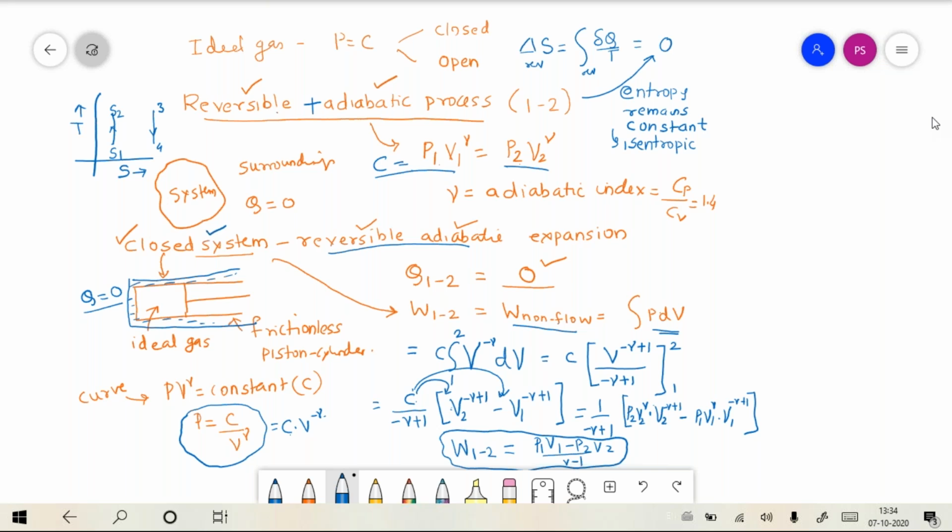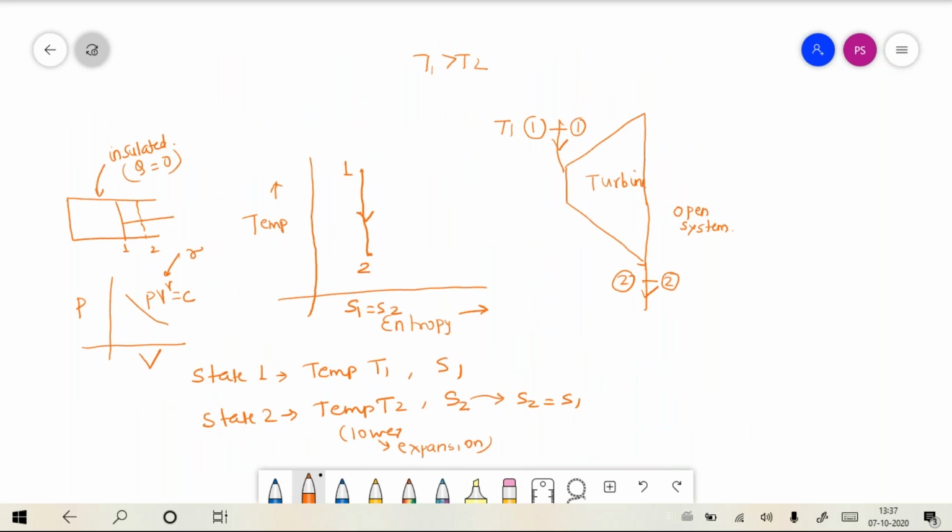On the temperature entropy diagram, not on the pressure volume diagram. I'm not talking about the pressure volume diagram, please note. On a pressure volume diagram, it would be a curve, which would obey P into V raised to gamma is equal to constant. This is a reversible adiabatic process, and this is a reversible adiabatic process. I hope it is clear to you, Gargi, now. Gargi, is it clear? Kunal, Ganesh, Sharvari, everybody here, Durgesh, Pranav, I hope it's clear to you, right?